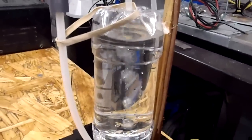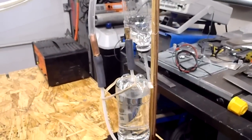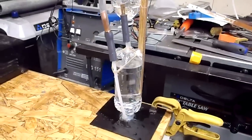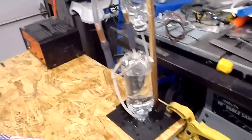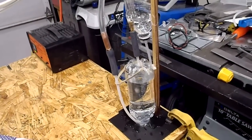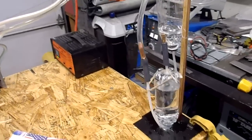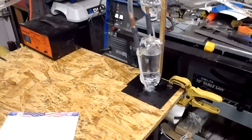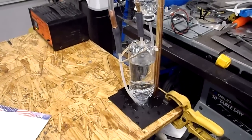It just starts filling it up, displaces the water up into this other one. So to see what I got, pull the cork out, and it comes back down. Using this, I'm getting like a liter per 8 minutes. That's terrible. So what is that, 125 milliliters a minute. So it's pretty pathetic.